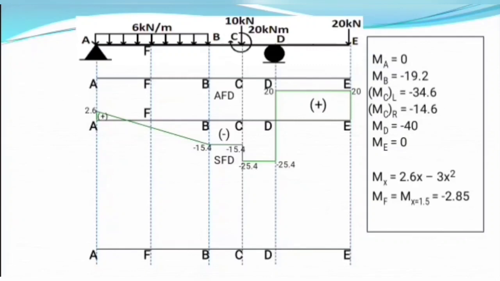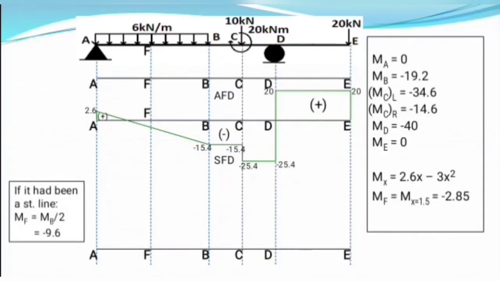But between point A and B, can we join these values with a straight line? No, because we just identified that the nature of bending moment between point A and B is parabolic. Under the UDL, the bending moment diagram would be parabolic. So we can join the values of bending moment at A and B with a parabolic line, but not with a straight line. But how do we find out whether the parabola would be concave upward or concave downward? For that, here is the technique.